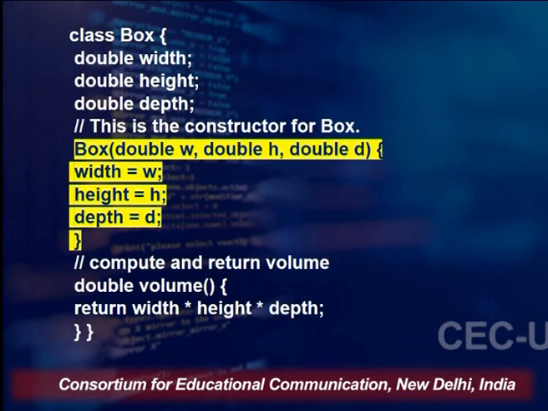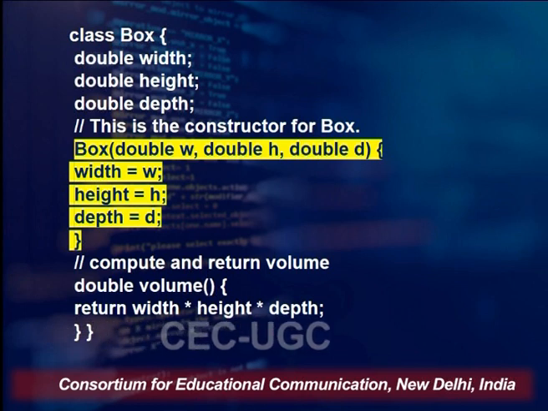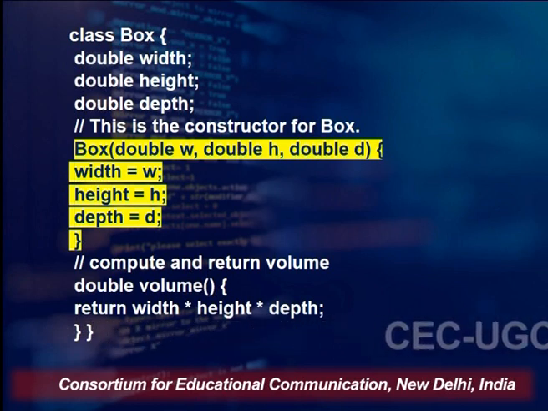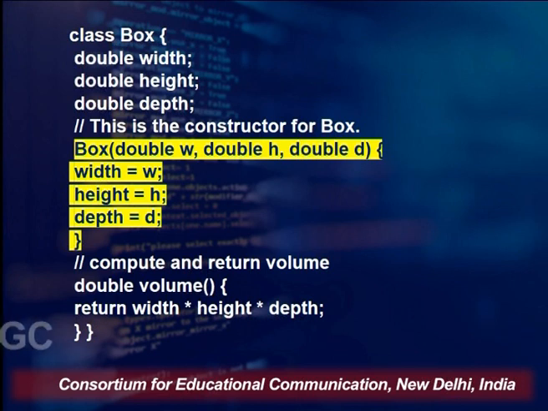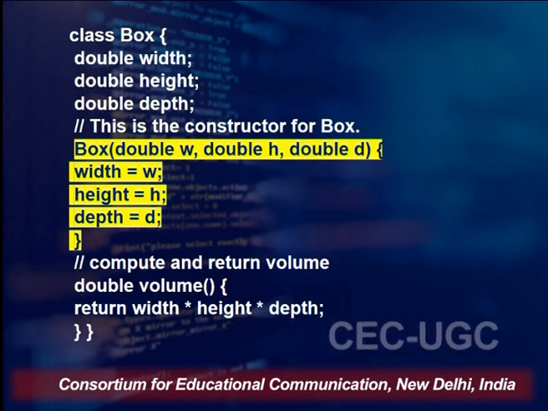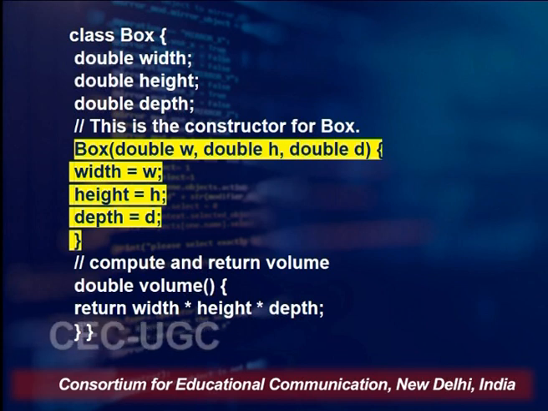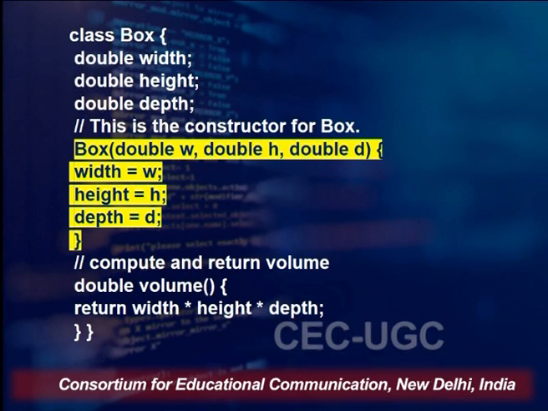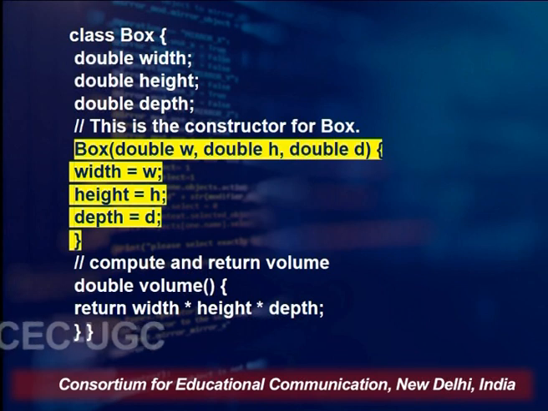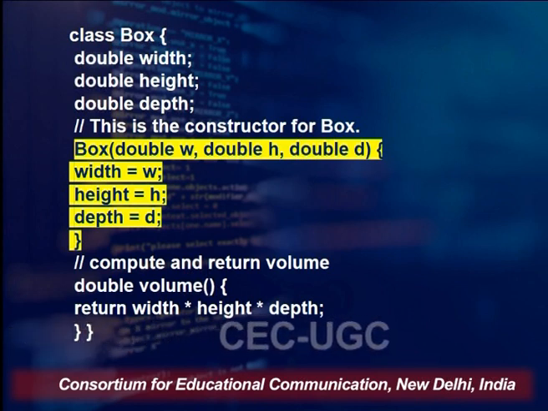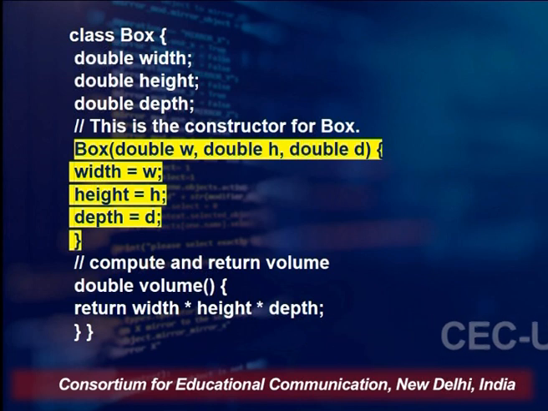There is a class Box, and I'm sure that by this time you are very familiar and comfortable with this particular example, because this is the example which we have taken since our first class program, and we are doing some modifications to it. So there is a class Box, then the 3 parameters width, height, depth, all of type double, and previously we had given a default constructor which was Box with nothing in the parameter list. But here you can observe that there is a parameter list, so 3 parameters W, H and D, and all are of type double.